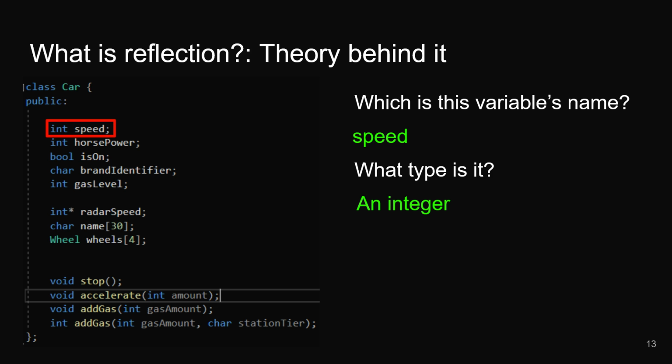All of these green answers are answers to be provided by a reflection system. This is because natively C++ doesn't have the capability of storing this information. Therefore, we need a system that is going to provide it to us in order for us to use it at runtime in the program and make computations or programmatic operations.